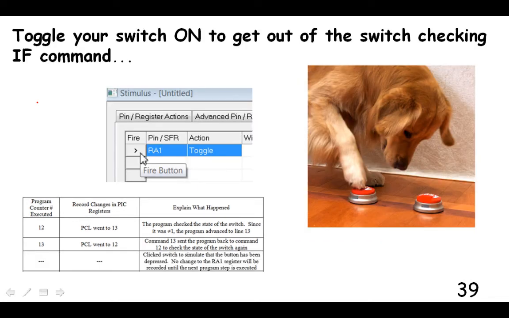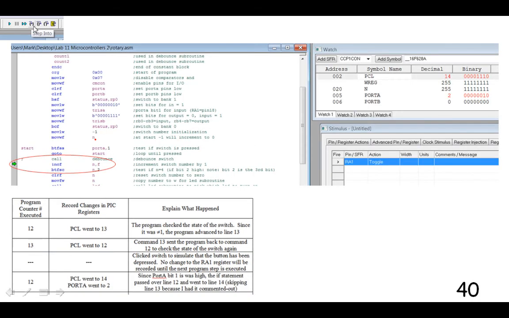So to click that stimulus high, we just press that button right there. We just click on it. Now when we execute that start command, the BTFSS command, instead of going to the next line because it was 0, now it is 1 because we just clicked it, and it's going to jump. It jumps over the debounce routine because I've got that commented out, and it goes to the next line. So it's going to line 14 instead of line 13.